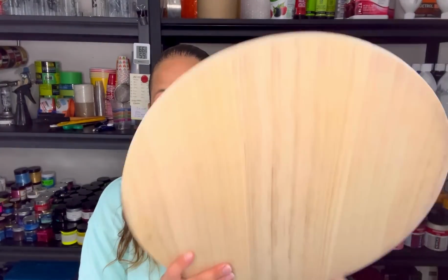All right, so I'm just gonna get started. As you can see, I'm in a completely different background. I'm on the other side of my table because this is where I'm gonna be working on this new project. So today I am going to be working on these wood boards here.